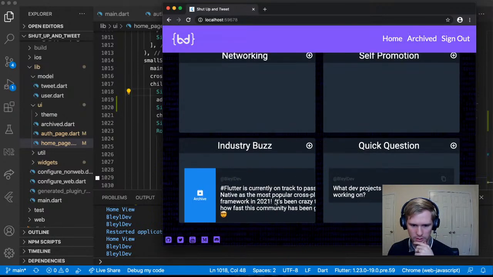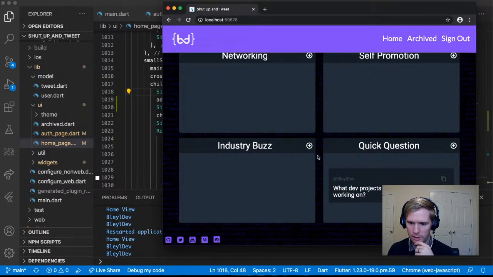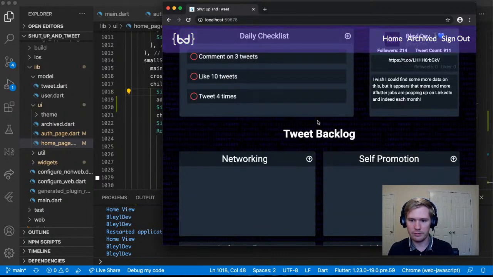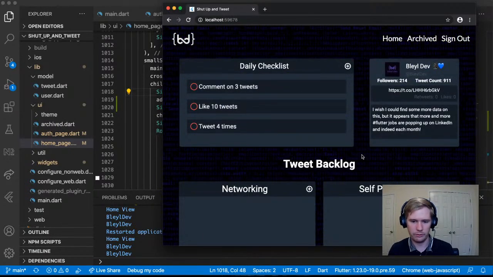Actually, I think I already did something like that, so I'm gonna archive that. But you can archive them once you've tweeted them, so you can copy them in, and you can tweet them. You can delete them if you no longer want them. But basically the idea is you can take one single day, you can create a large backlog of a variety of different tweets on different topics and so on. And then you never have to worry about thinking up tweets for the rest of the week.